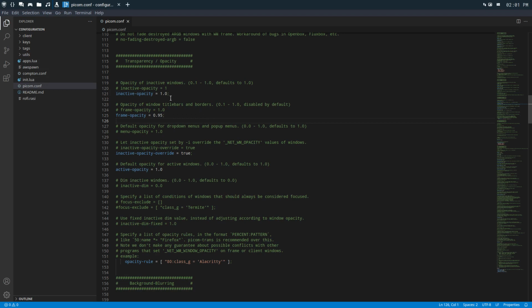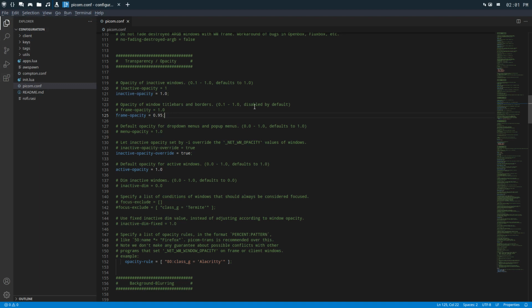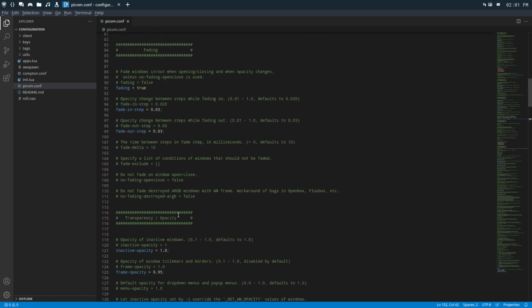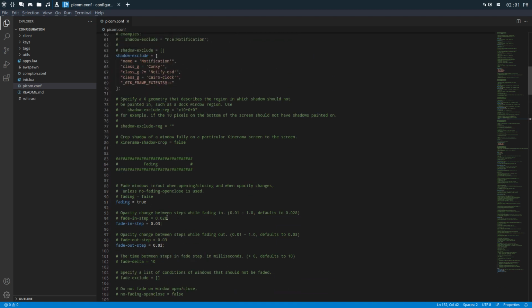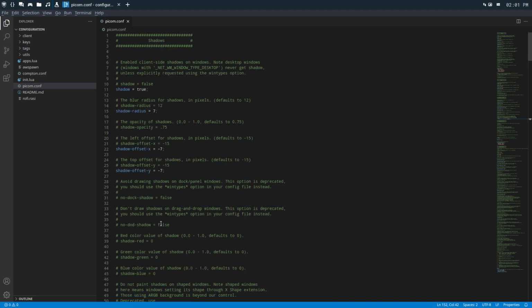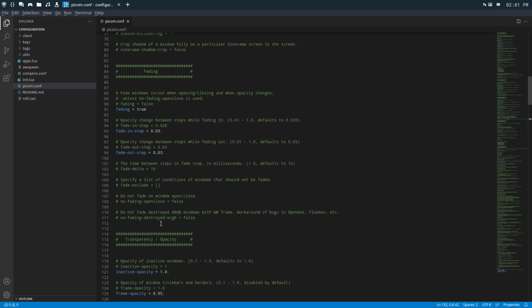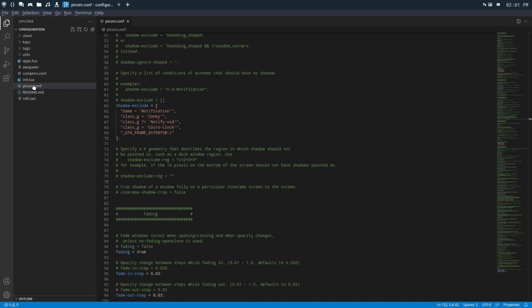Control save. It looks okay. Inactive opacity, frame opacity. Well, that's these things I thought. No. I have from this the bars up there. Inactivity override true. Activity is 1. Told them to be Alacritty to be transparent. So I'm not seeing it. I'm not seeing it. Fading is true. Well, will come later. You have to give yourself always time and figure it out later.